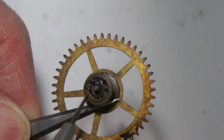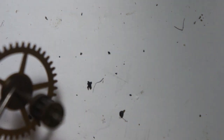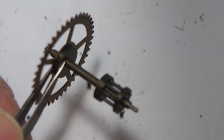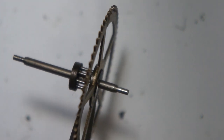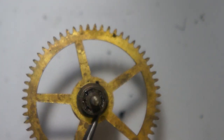Let's see how gummed up it is. The trunnions all look in good shape. Dried up grease on this is just pretty pathetic. Pivots look good on this fourth wheel. And the third wheel. From what I can see, the pivots look real good. The trunnions all look good in this one.